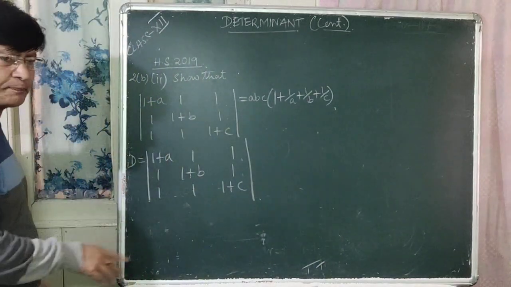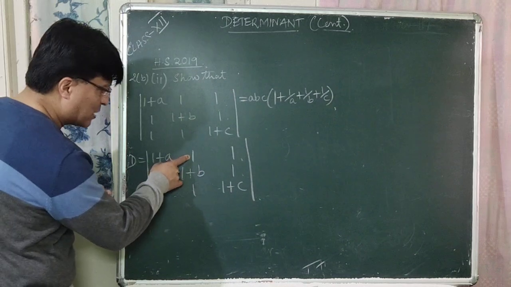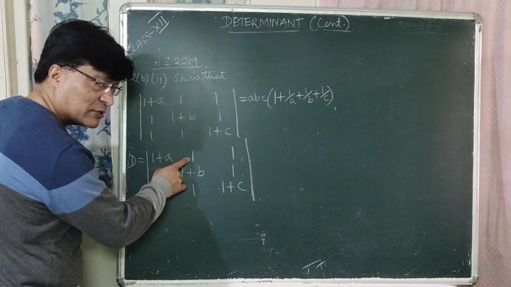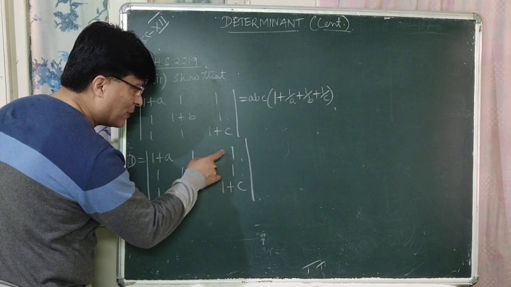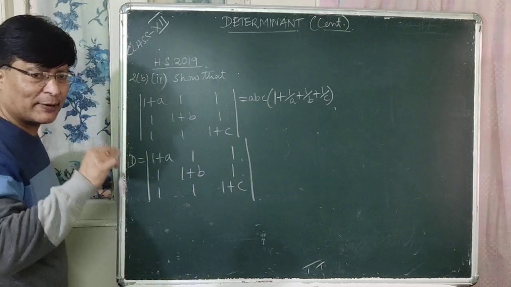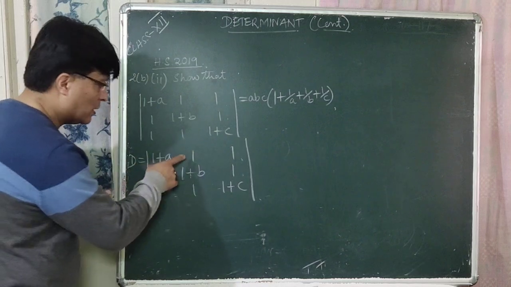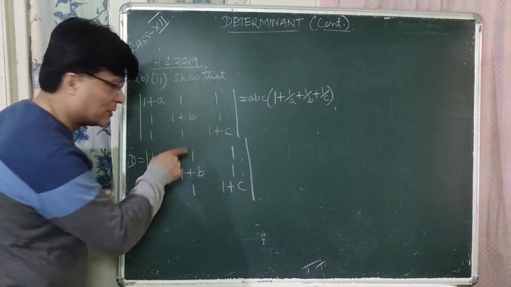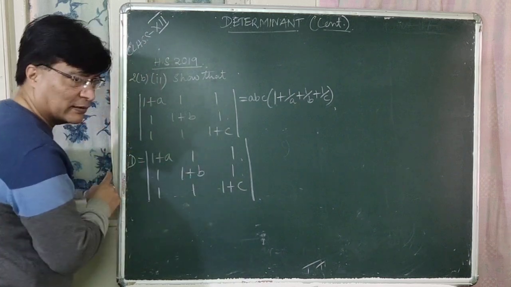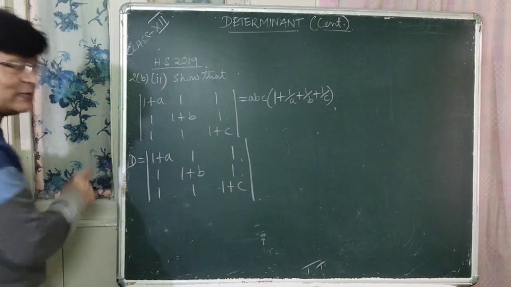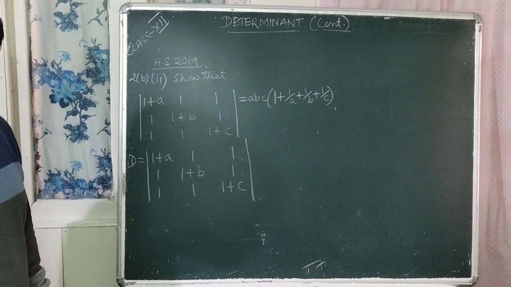So let's do one thing. Let us write here, instead of 1, can you write A by A? Yes, we can write it. 1 also A by A. If you multiply 1 by A by A, A by A gets cancelled, you get 1. Here also A by A gets cancelled, you get 1. But we are multiplying ourselves by A by A here, so you have to multiply the first element by A also.